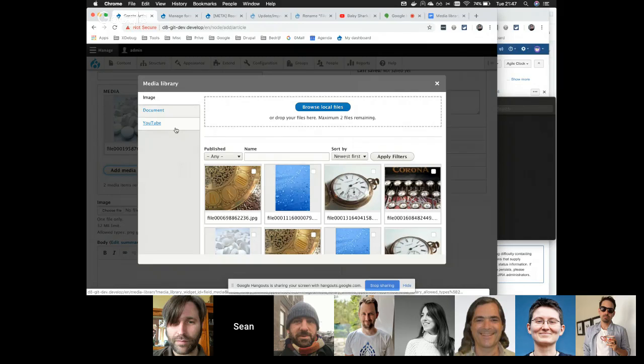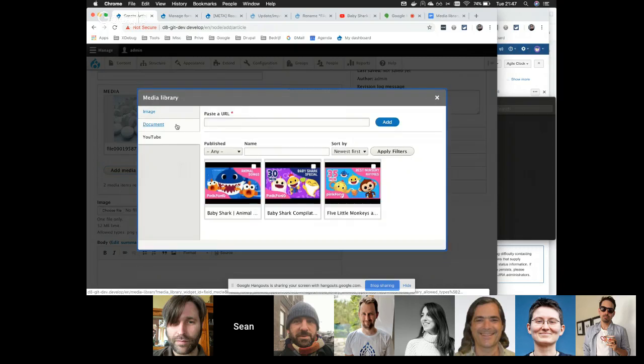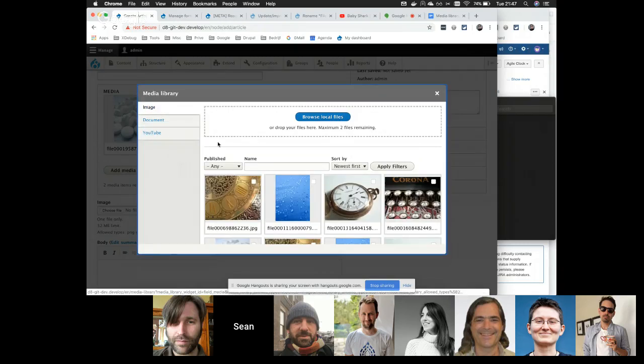So each media type has a specific source with its own type of input. So for example, the YouTube allows for a URL, and the images allows for file uploads. To basically make it easier for people to directly see what they can do and also to know what the field accepts, we split this up over the separate types.